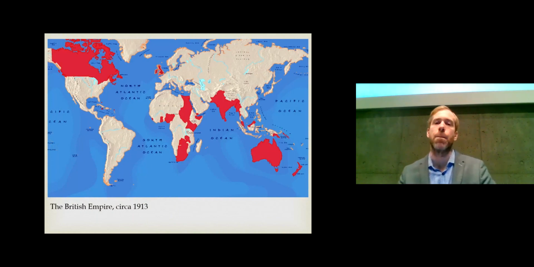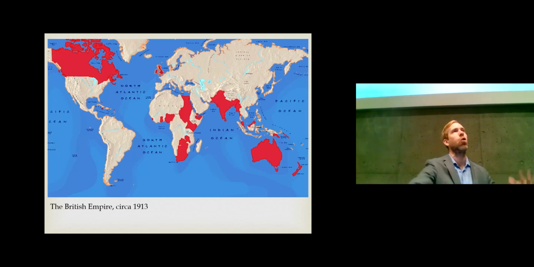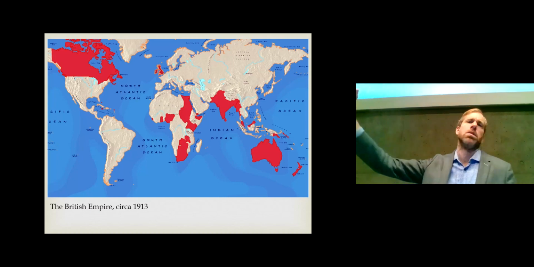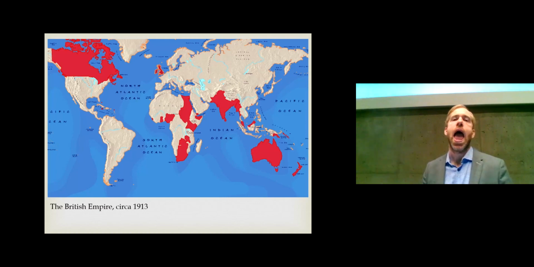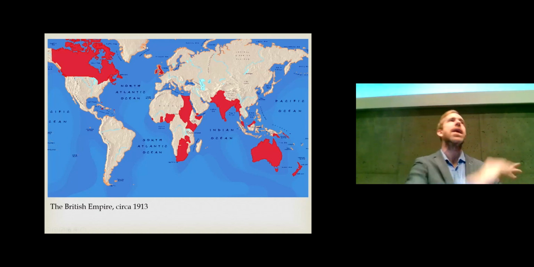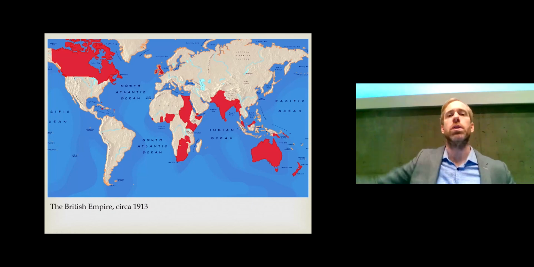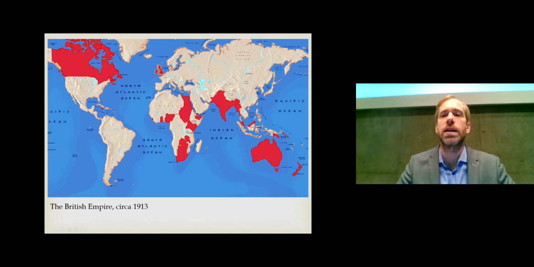Something else that came up with language. Britain once had the largest empire in global history, spanning, as I said, 25% of the globe, encompassing a quarter of the population. There you see the empire at its zenith in 1913, just before the war. To reiterate, it's interesting: a very modern, post-industrial era kind of empire, in the sense that it's scattered across the planet as opposed to something that grew outward from a single place.